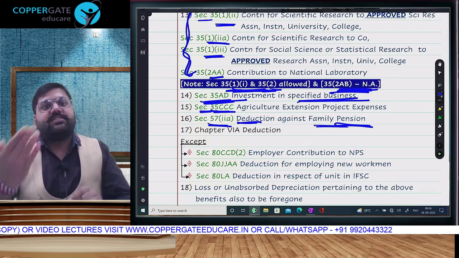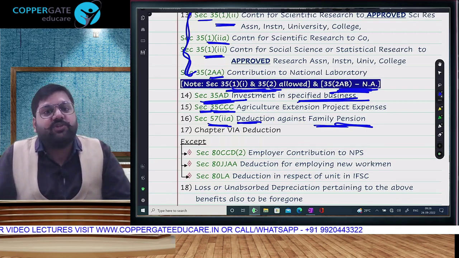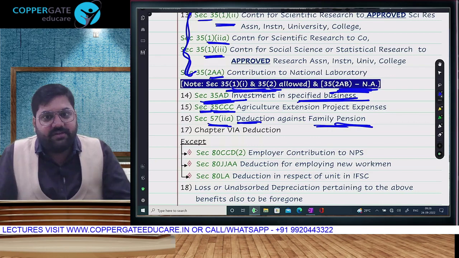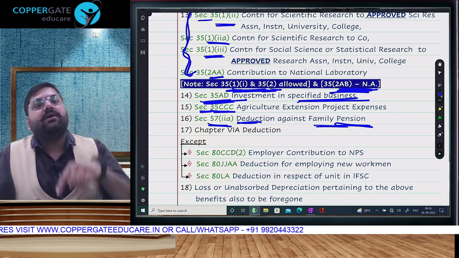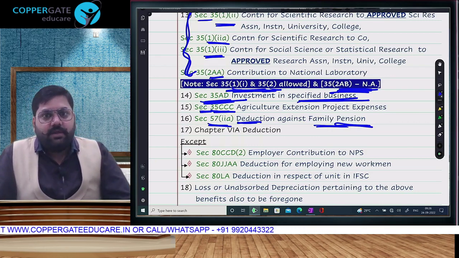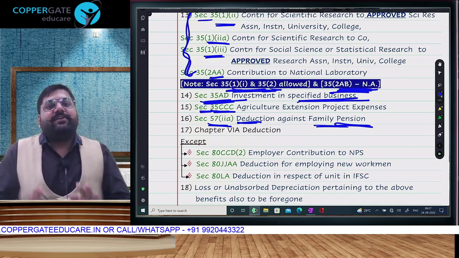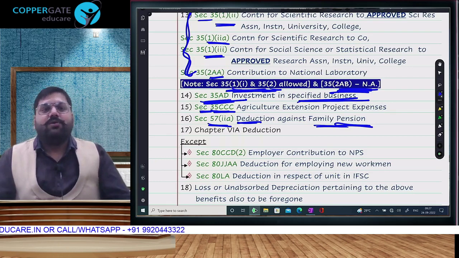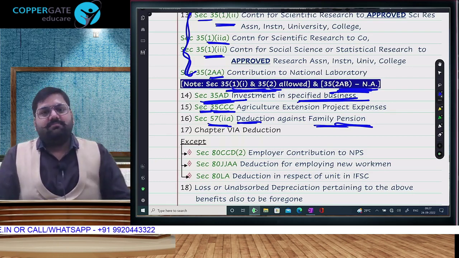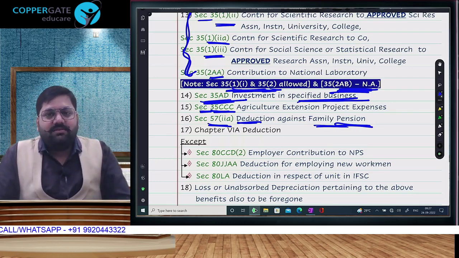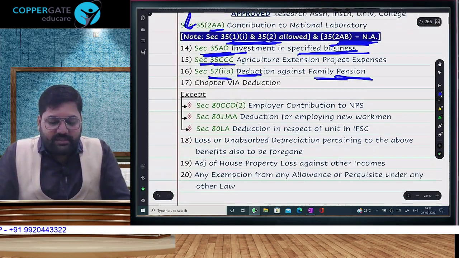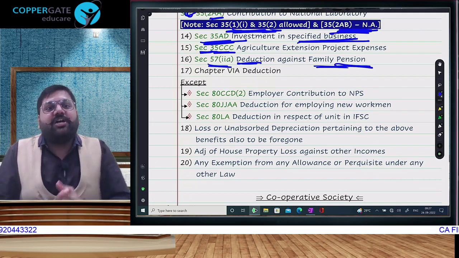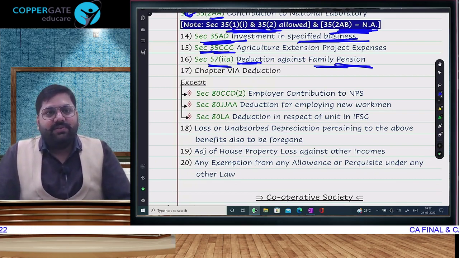1/3 of the amount received or 15,000 per annum, whichever is lower. 1/3 or 15,000, whichever is lower. Where will I teach you this deduction? Other sources chapter. What am I teaching you right now? There is a deduction which is allowed in the old regime and not allowed in the new regime. We are interested only in that right now. Understood? Next, the biggest danger of the new regime.